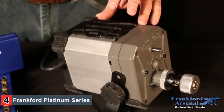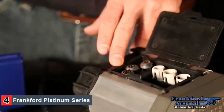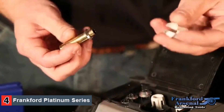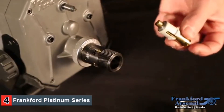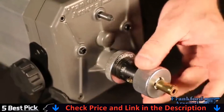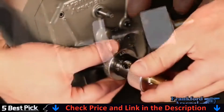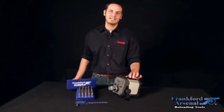On top of the case trimmer is a storage box for the extra tools, bushings, and collets. The case trimmer comes with three collets and six neck bushings that will work with any case from 17 Remington all the way up to 460 Weatherby. You pick the appropriate neck bushing for your case and install it on the neck until it stops on the shoulder. Then pick the right case body collet and it will slide over the body. Once you've selected the appropriate neck bushing and case body collet, stack them on an empty case and insert it in the front of the case holder. Adjusting the cap will tighten the collet on the body of the case and remove any radial play while trimming. You can then adjust the trim length by loosening the lock nut and screwing the entire case holder in until the case mouth just touches the cutter, then use the reference marks to get your desired depth. The Frankfurt Arsenal Case Trim Prep Center will allow you to quickly and easily trim your cases.